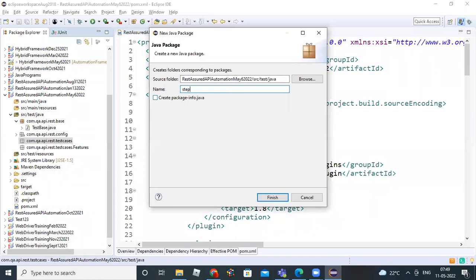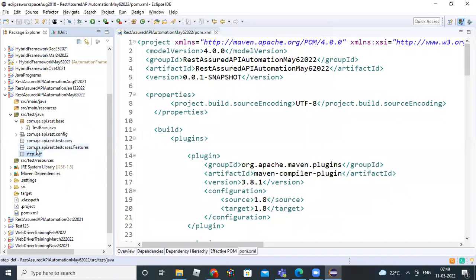The overall package I created under that. So let's create a feature file first. And test runner class also we can create later.